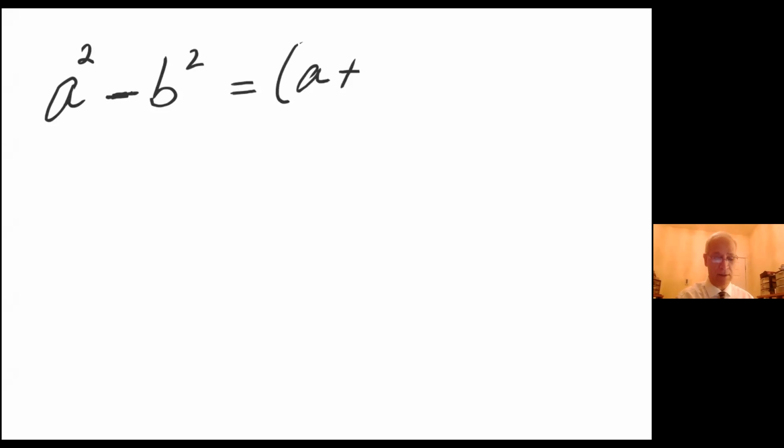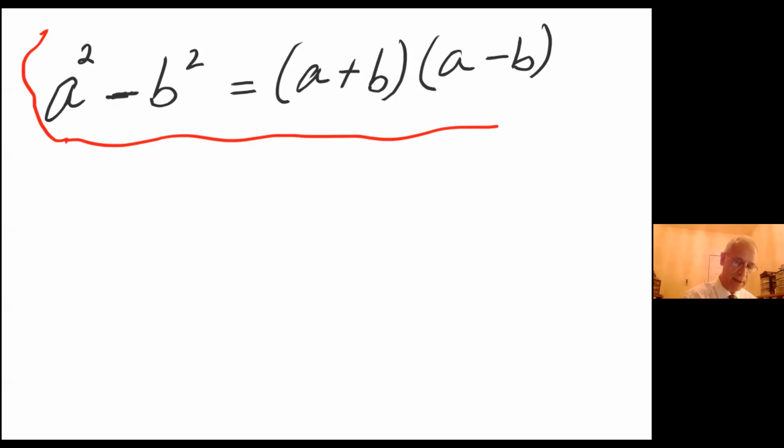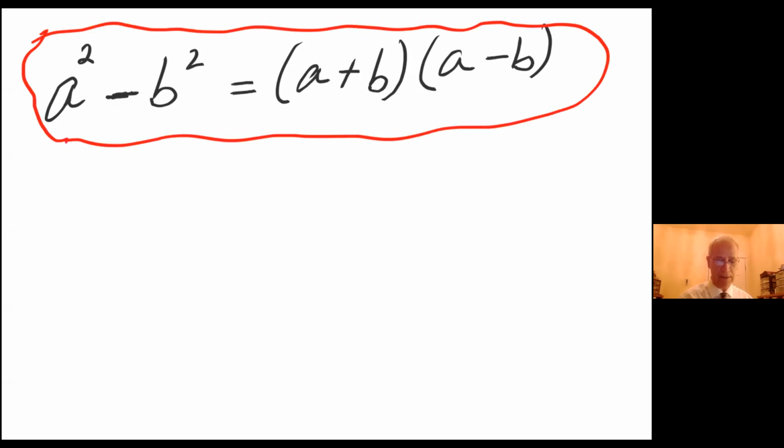Hello all. I want to talk about factoring the difference of two squares. Suppose you have some A to the second power minus some B to the second power. The factored form of that, and we know this as the difference of two squares because something minus something, equals A, or first term, plus B times A minus B. Hopefully you can memorize this really quickly because it's going to come in really handy.